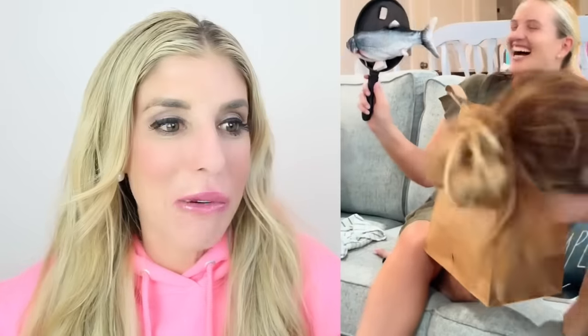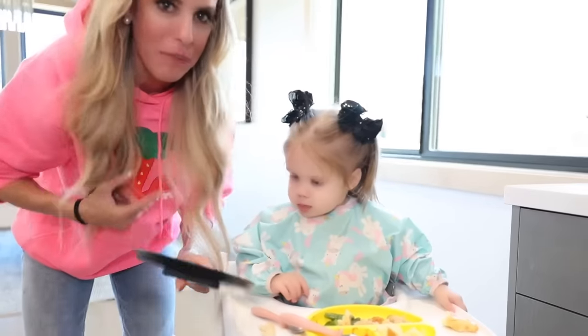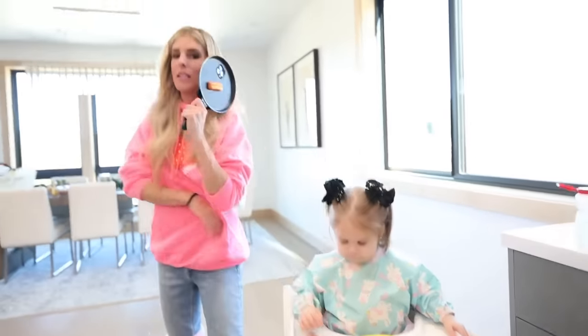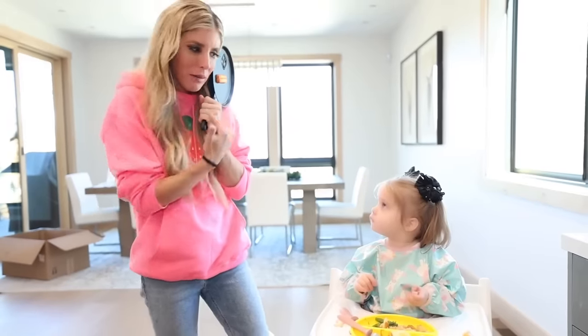Oh my gosh, the fish one. Hey Sadie, look at this plate. Don't worry, it's not too hot, but you should just keep eating your food and mom's just going to do a few things. What's going on? I'm just putting the pan up to my ear — I'm so silly, huh? Zamfam, she has no idea my phone is in here and it's for the best. It worked! I can't believe it. I'm so excited — you're going to see me with this a lot more often.